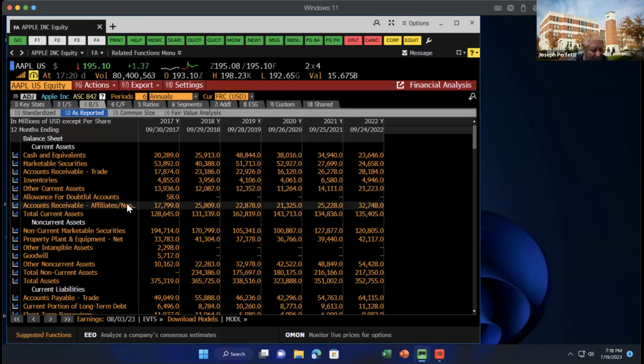Accounts receivable for non-affiliates. We have to make a determination. Do we consider this operating, or is this part of their financing, like the Apple Card? If it's financing, then it's probably not operating. It doesn't have anything to do with selling iPhones, so I might call it a non-operating asset. I've got to do some digging to figure that out. See where I'm going with this? Companies don't put it into this easy to use, easy to understand format, and we often have to go figure it out.